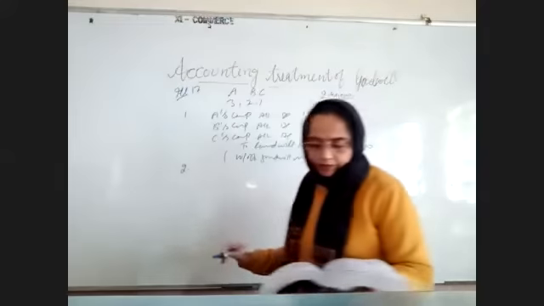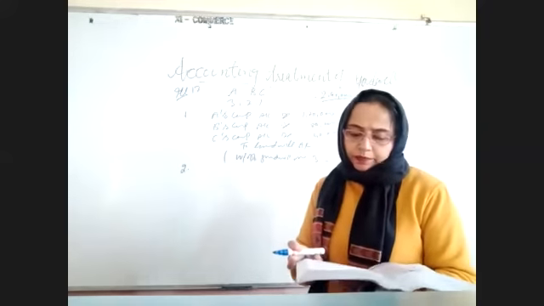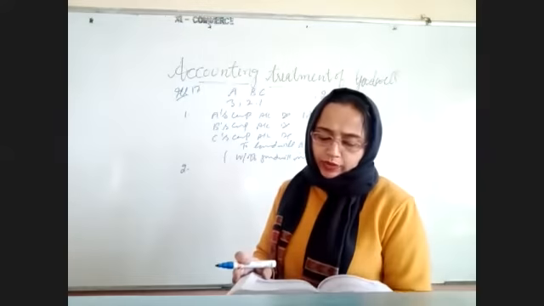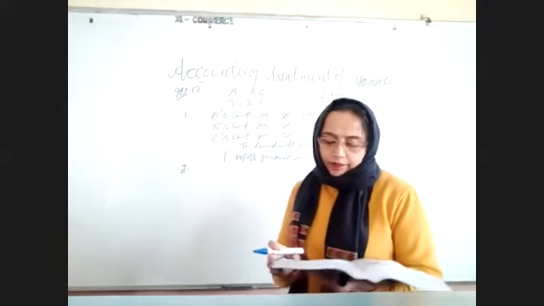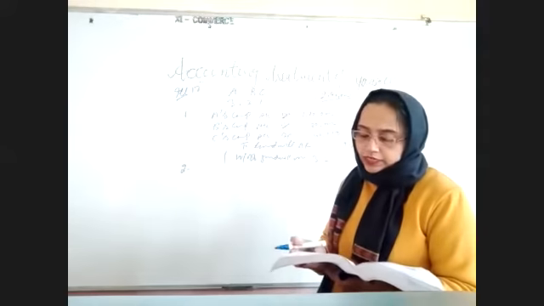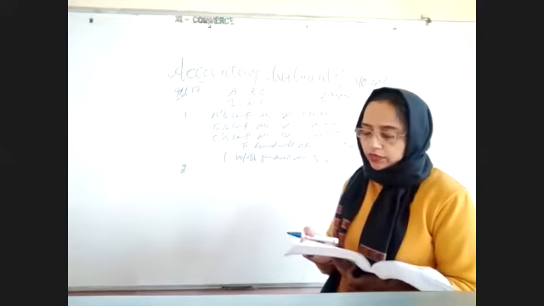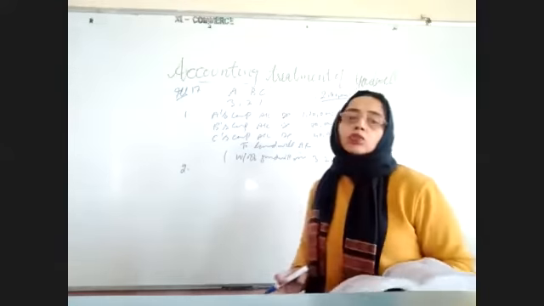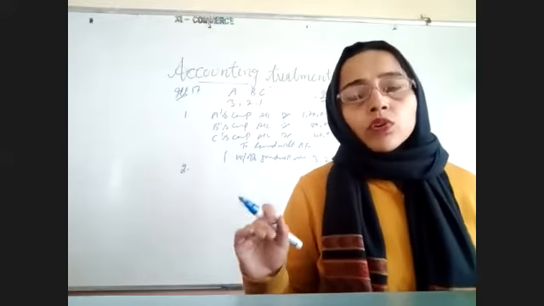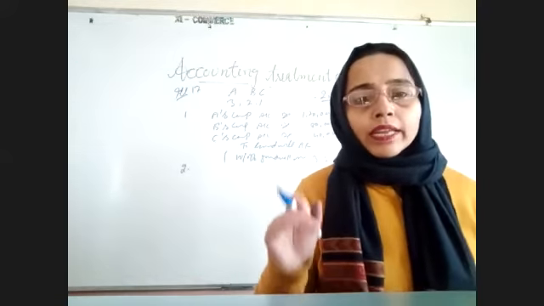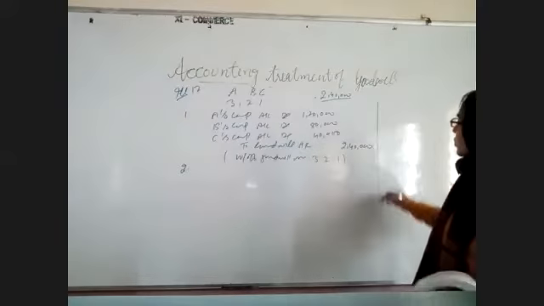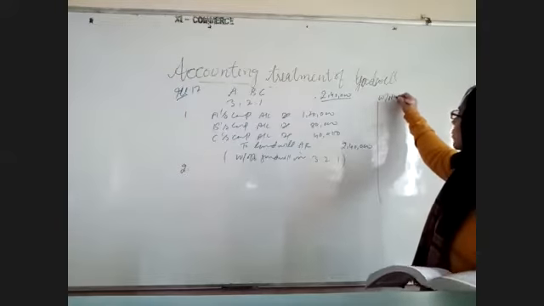Now, second, B retires and on the day of B's retirement, goodwill is valued at rupees 6 lakh. And A and C decided to share future profits in the ratio 3:2. So students, in this case, old and new ratio, both ratios are given. So first of all, we have to calculate gaining ratio by using the formula.